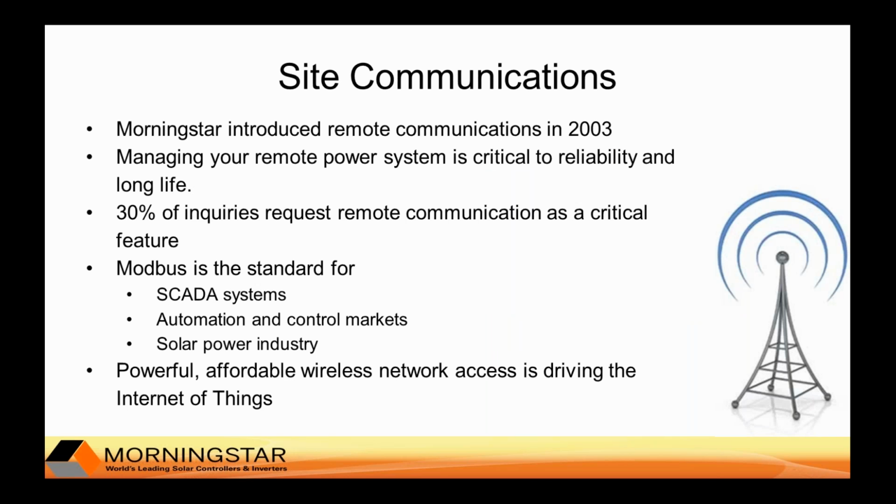So Morningstar introduced remote communications on some of its products all the way back in 2003. So we have a lot of experience with remote communication capabilities. The big difference between the serial port remote communications in our earlier offerings and what we're talking about today with the EMC-1 is that the EMC-1 converts a serial port to an Ethernet connection. Serial connections support only one device, while Ethernet supports many devices on a network.